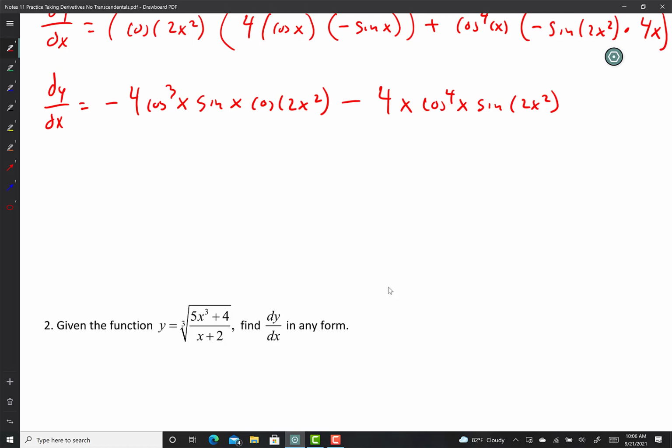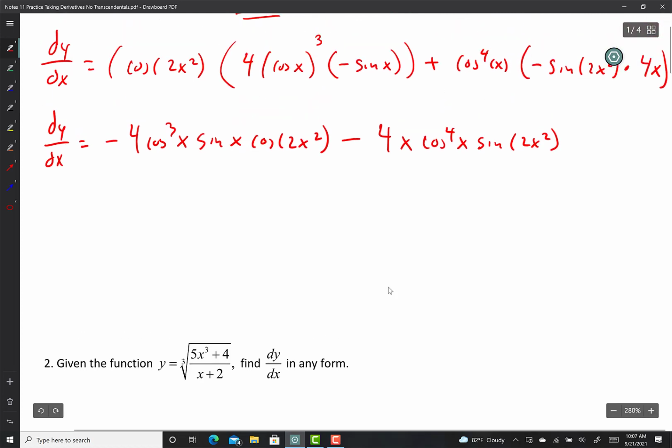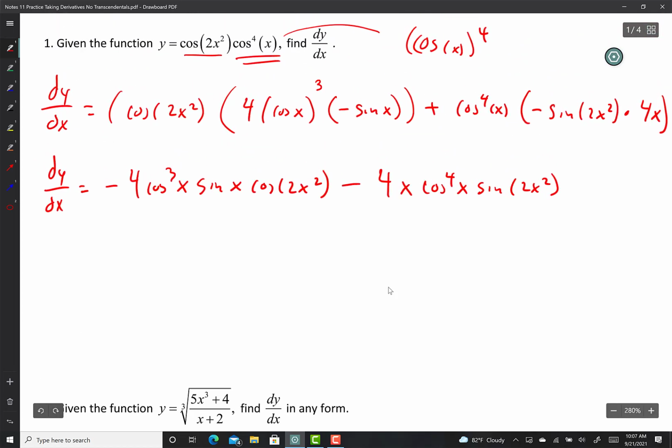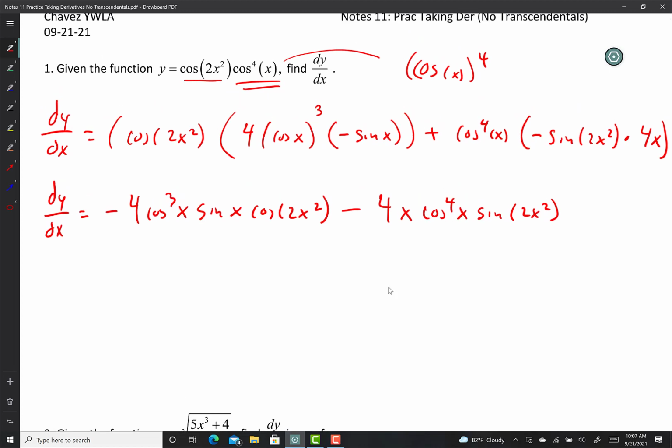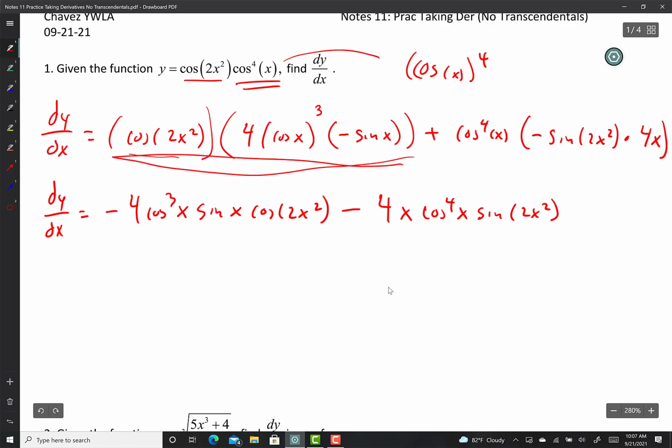What's up? I think it's the way you're putting the order of it. I can see the next step is the 4, but after that, in the first one you do whatever was in the parentheses first, and then you put cosine. And in the second one, you put the cosine to the fourth, and then whatever was in the parentheses. Oh, down here? It doesn't matter. This is all a product. All of that is a product. It doesn't matter. ABC is the same as CBA. You know what I mean? The product of ABC is the same as CBA.